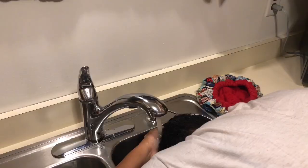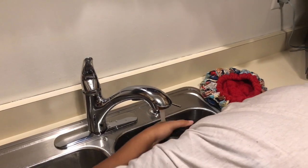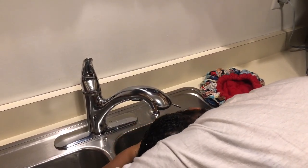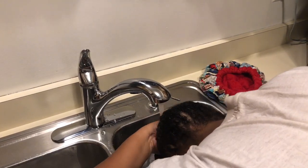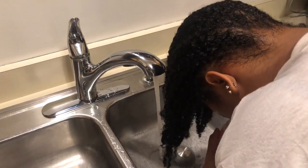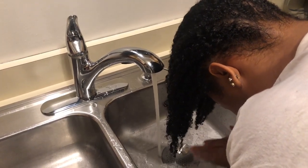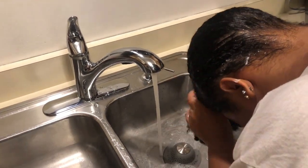When that's done I rinse it out and my hair is just feeling so good — you can already see the curls rippling through, it's coming back to life. I rinse with warm water because I want my cuticles to stay open for styling, not close them with cold water. While I'm rinsing I go ahead and apply my styling products. I'm using the Shea Moisture Curly Hanser Smoothie, and I rake that product through my hair until it stops dripping — squeeze and rake, squeeze and rake — until it's all through my hair.